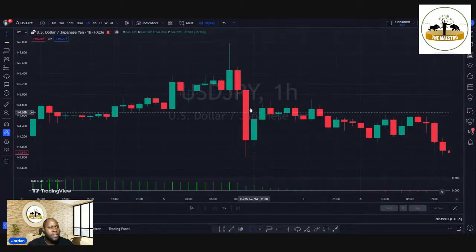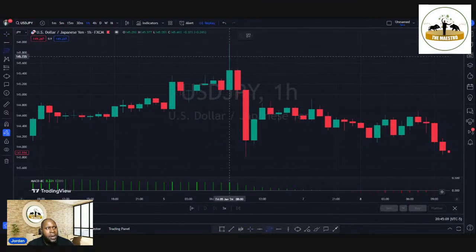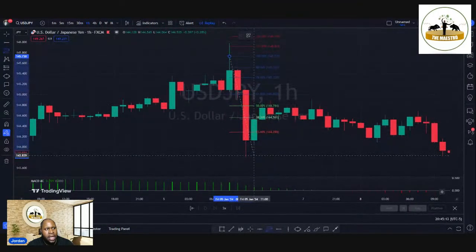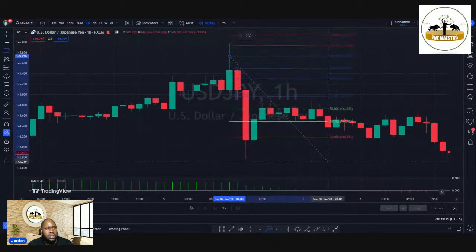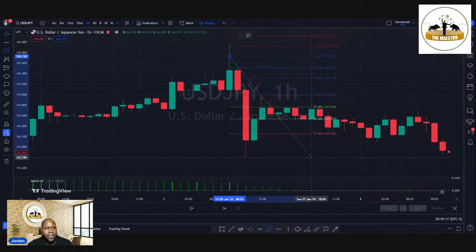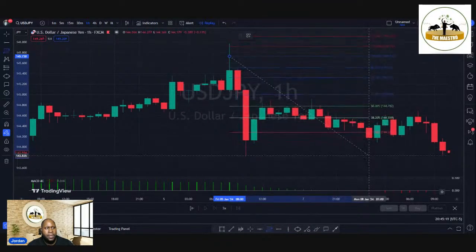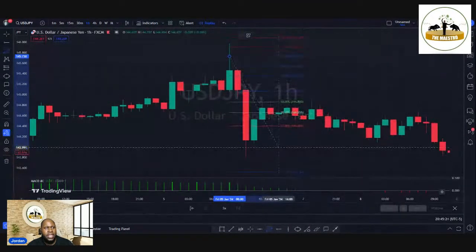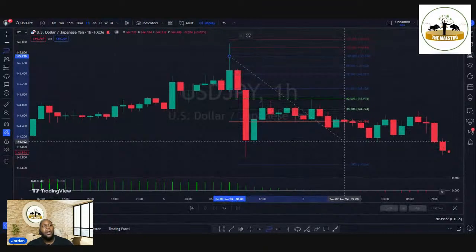So if I'm drawing Fibonacci in this area, I'm going to take half the wick because the wick is so big. I'm going to only take half the wick and extend it across all the way down, just like that. All right. I'm going to only take half the wick and then extend it just like that. Okay.